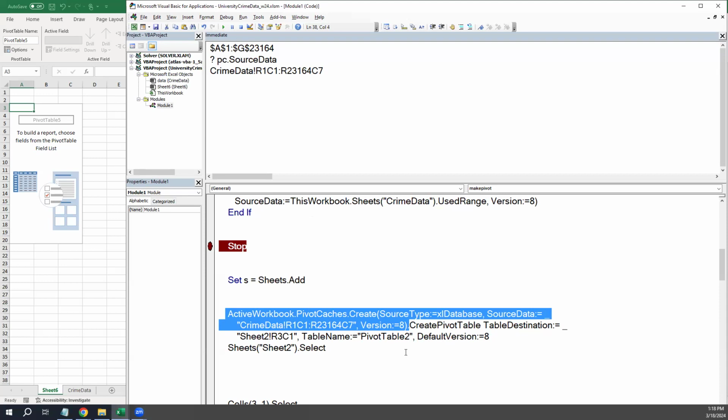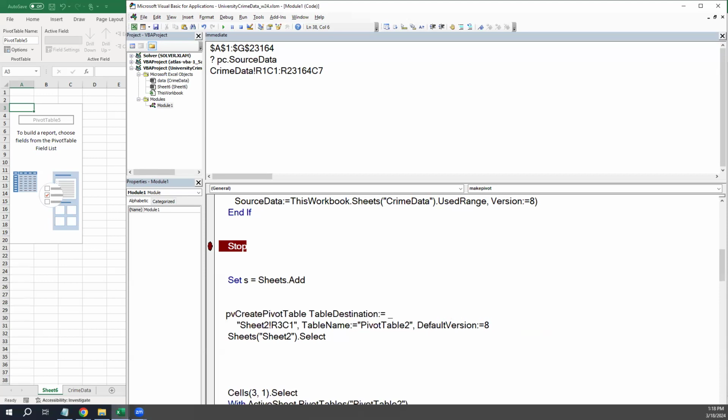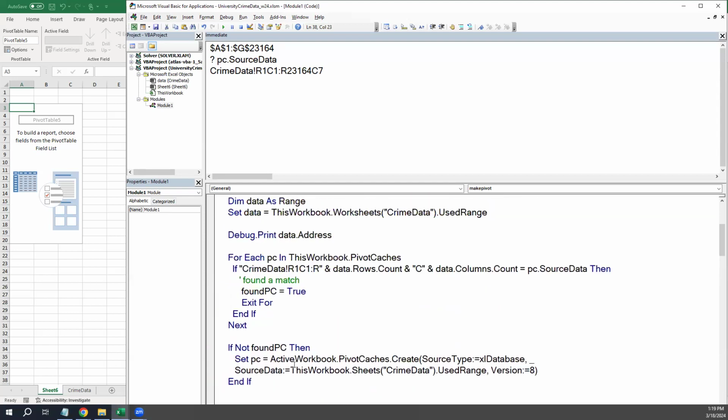So instead of having that there, I'm just going to say PC dot. So that now, rather than create the pivot cache and then create the pivot table based on it, we're going to attach onto the pivot cache and create the pivot table. But I would like to have a reference to that pivot table that gets created. As you might guess, the create pivot table method returns a reference to a pivot table object.